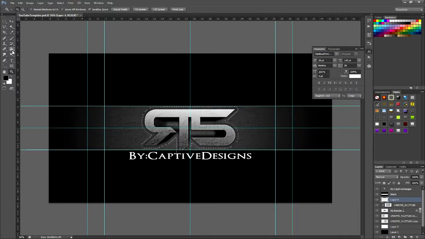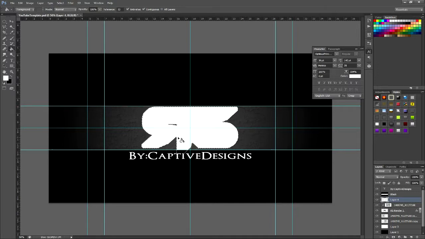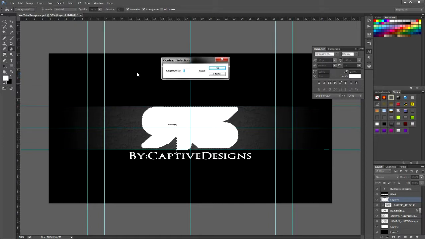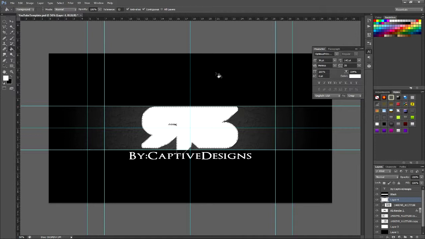And then take your fill bucket, and make sure your color is white. It doesn't really matter, but just make it white. So you can fill it in, and then go back to select, modify, and contract it by 3.